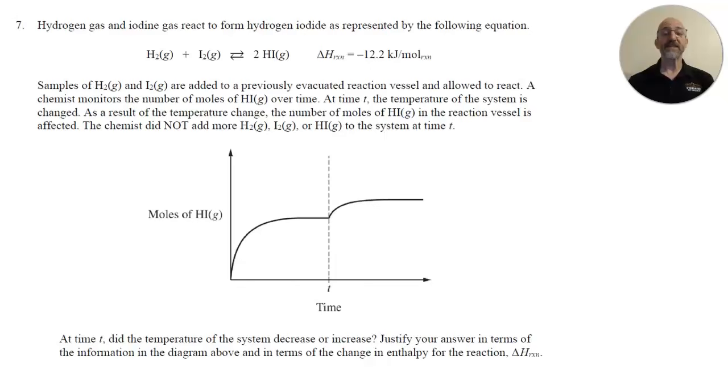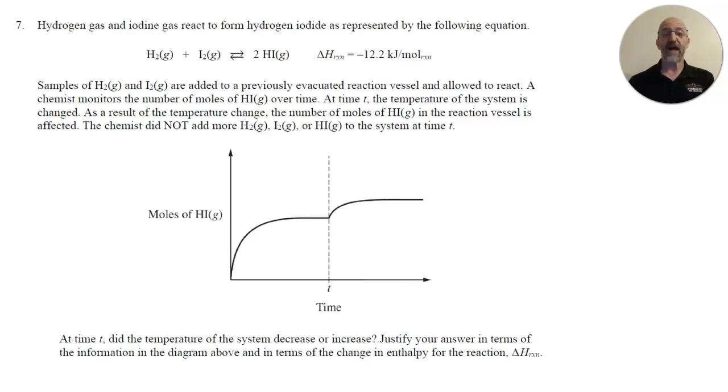Now, if you read the details of the experiment described here in question 7, you will notice that a temperature change occurred. And if you remember what I had mentioned earlier in this lesson regarding those 4 different situations, temperature increased, temperature decreased, is the reaction classified as endothermic or exothermic, then knowing which one of those 4 different situations occurred for question 7, that will help you answer this question.